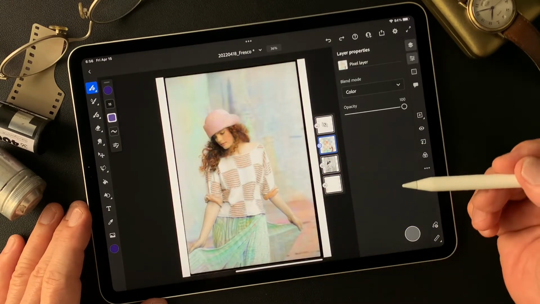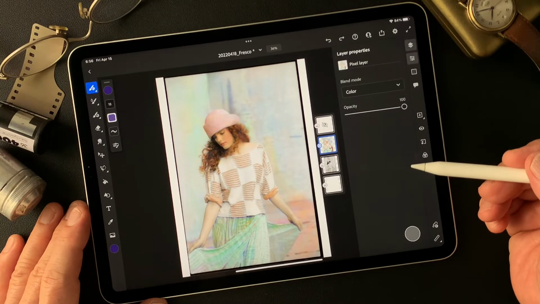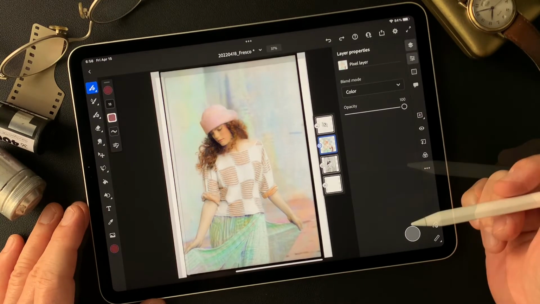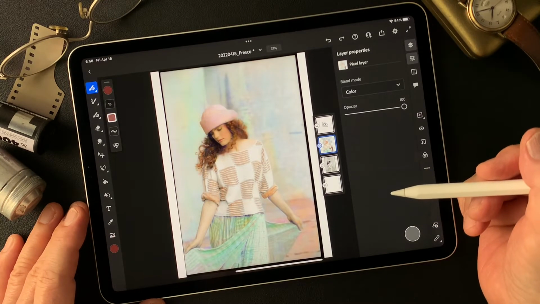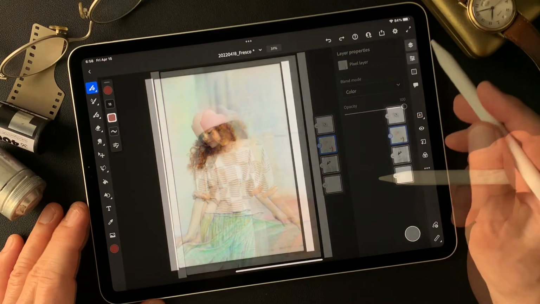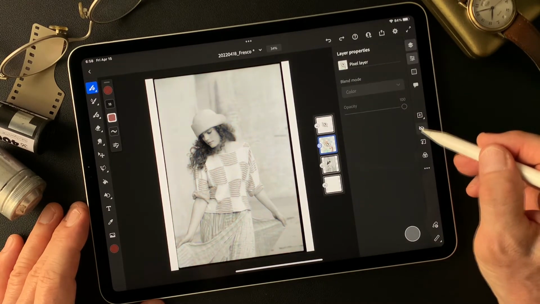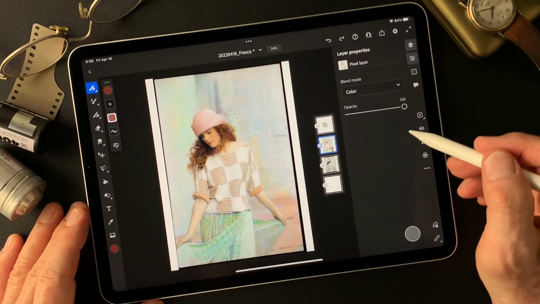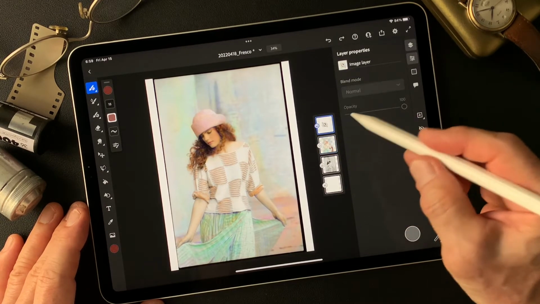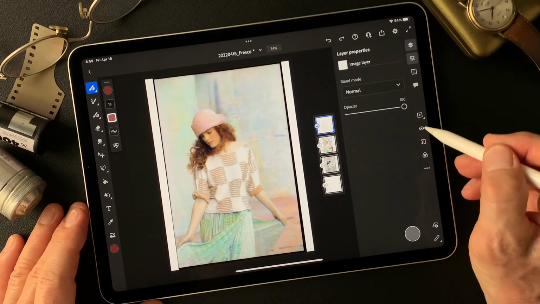Well, almost done with colorizing. Okay, I made some pastel colors overall. Okay, this is the color layer I just added. That's pretty nice. Okay, turn on this pencil drawing type image.